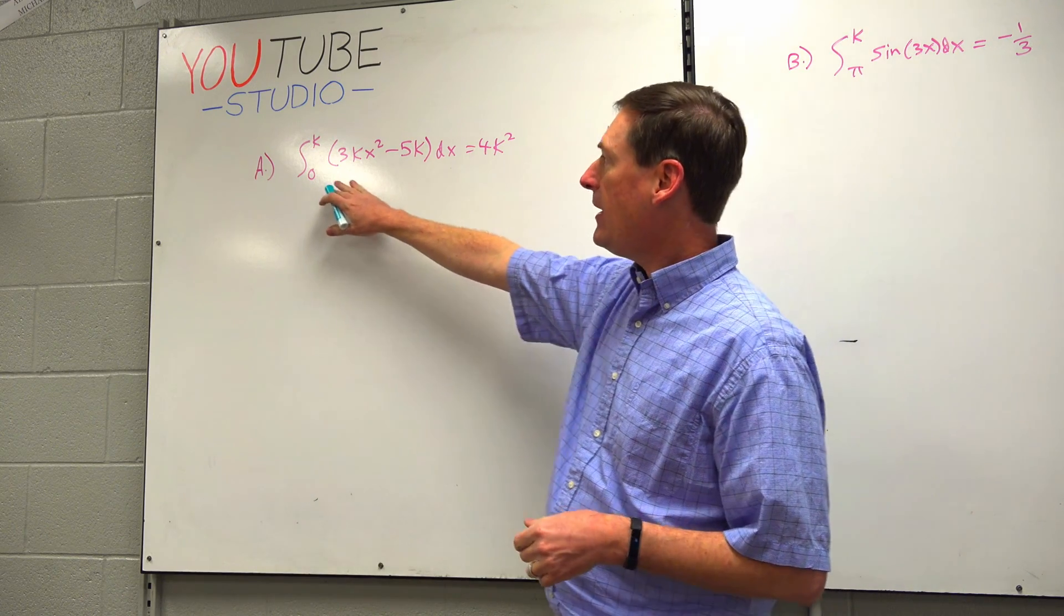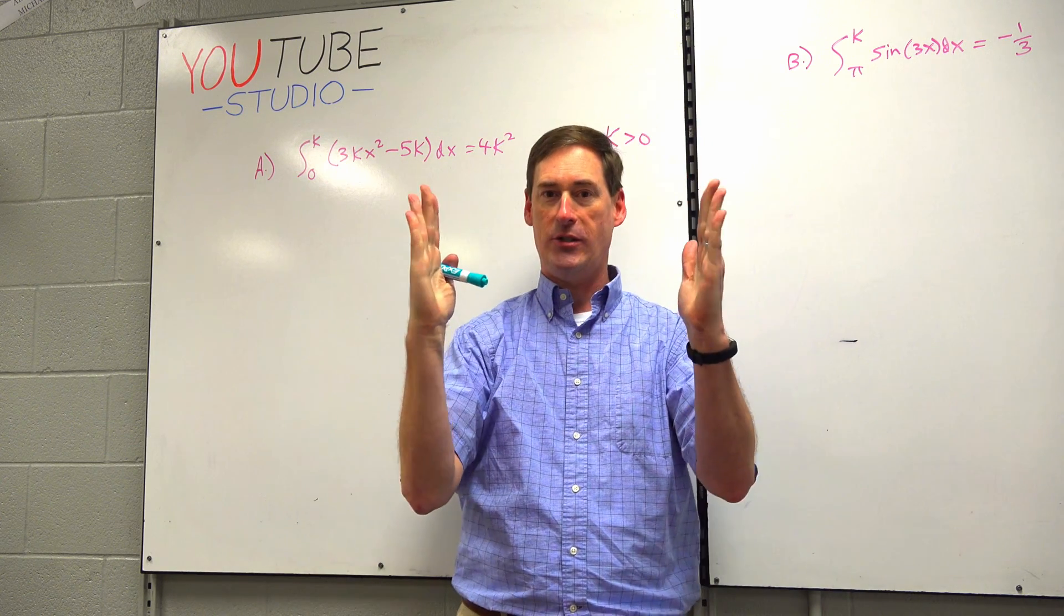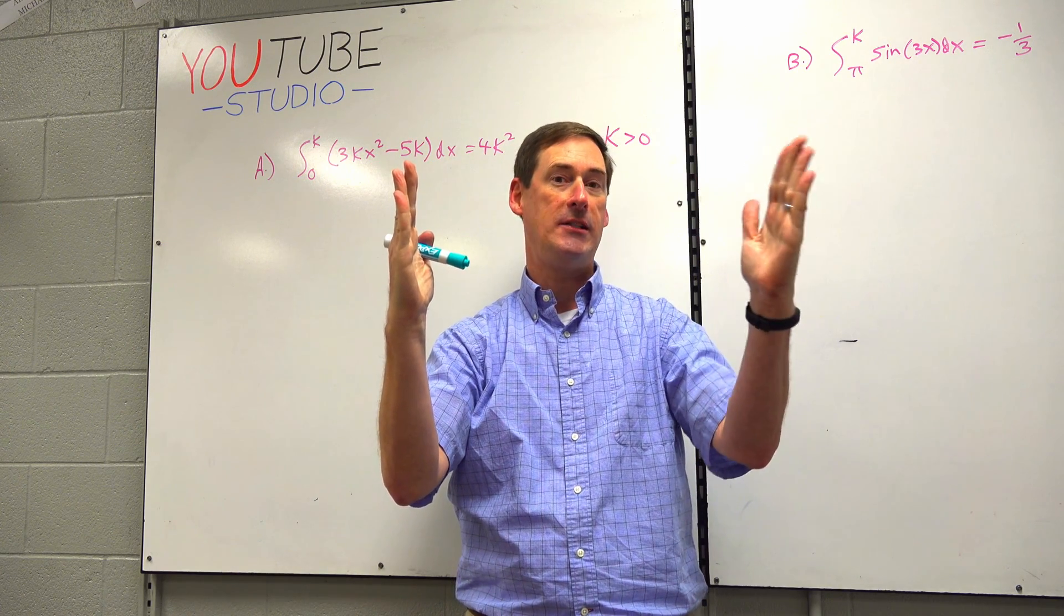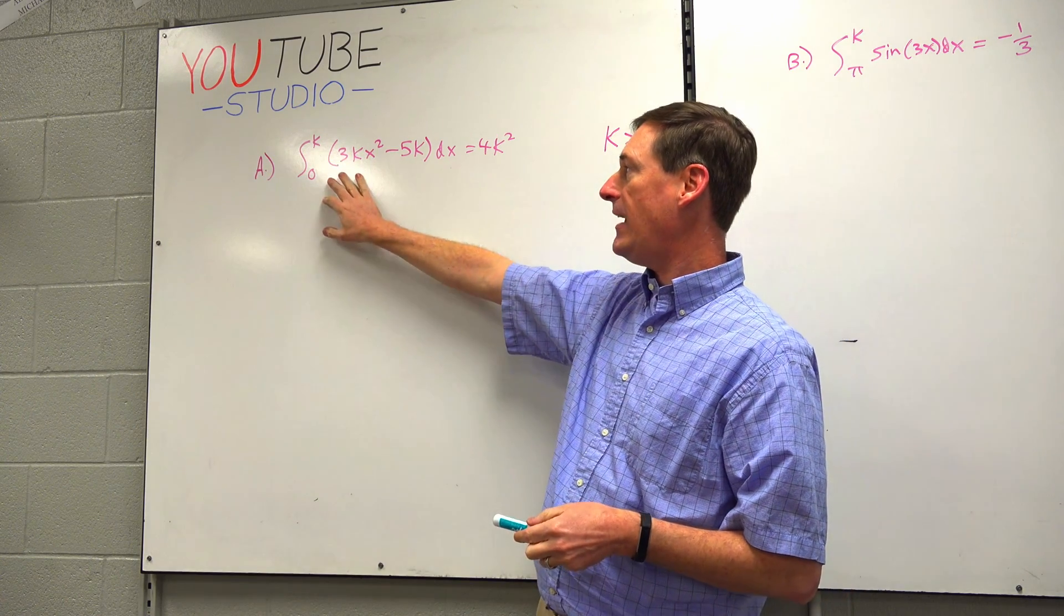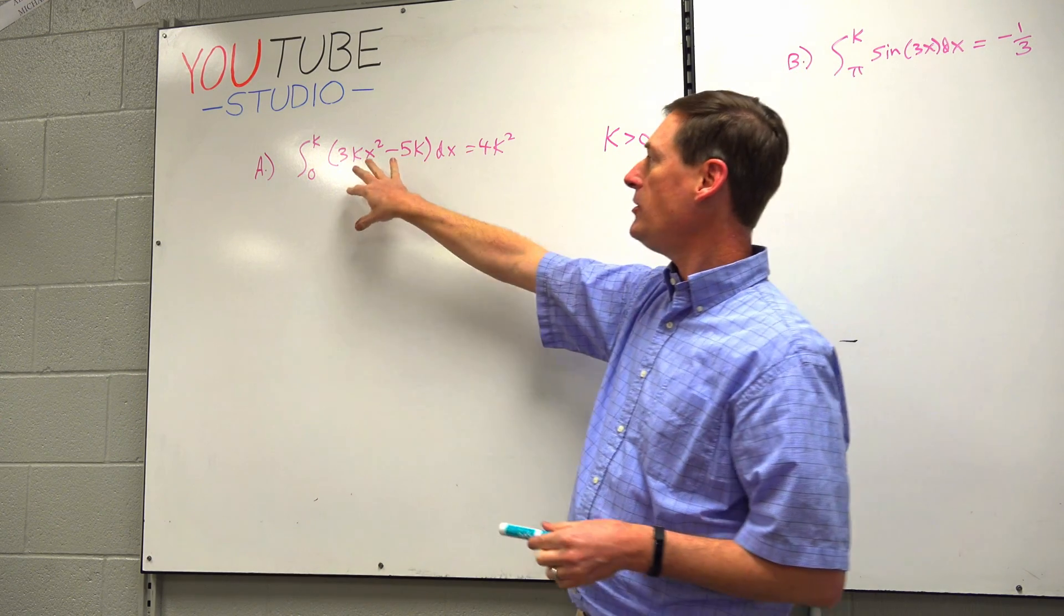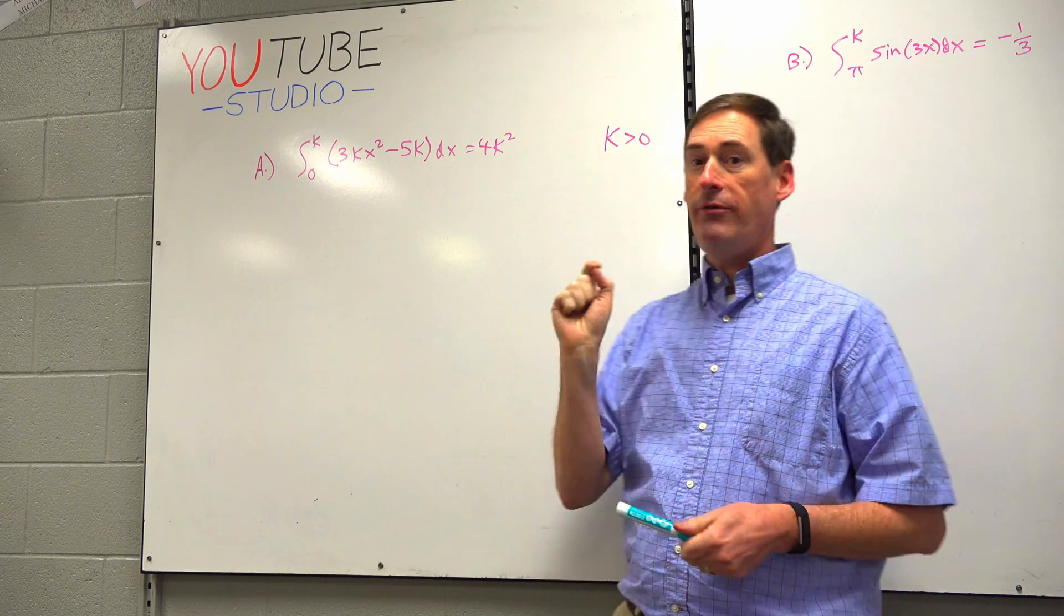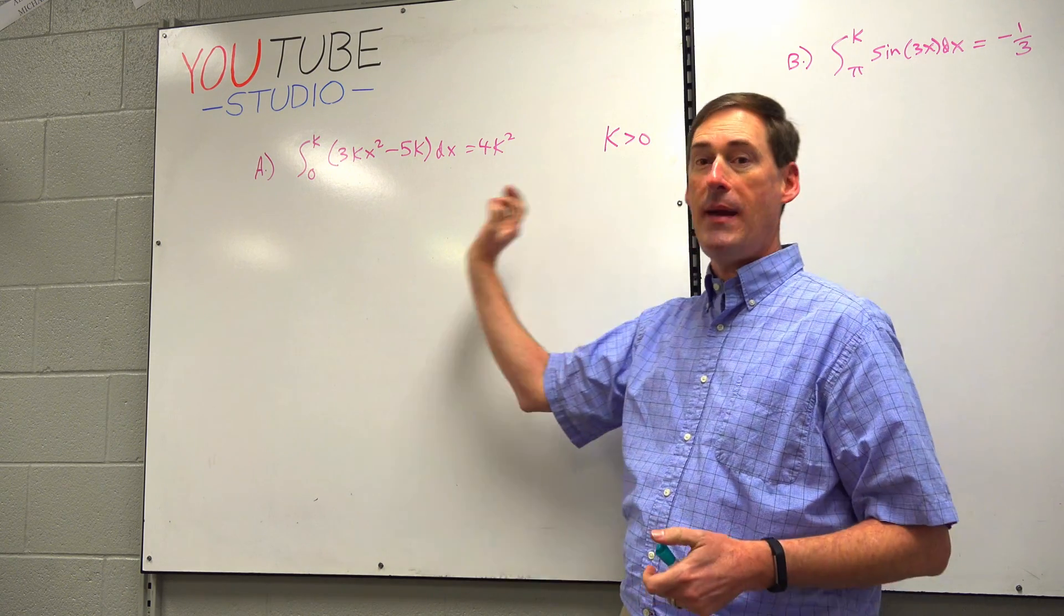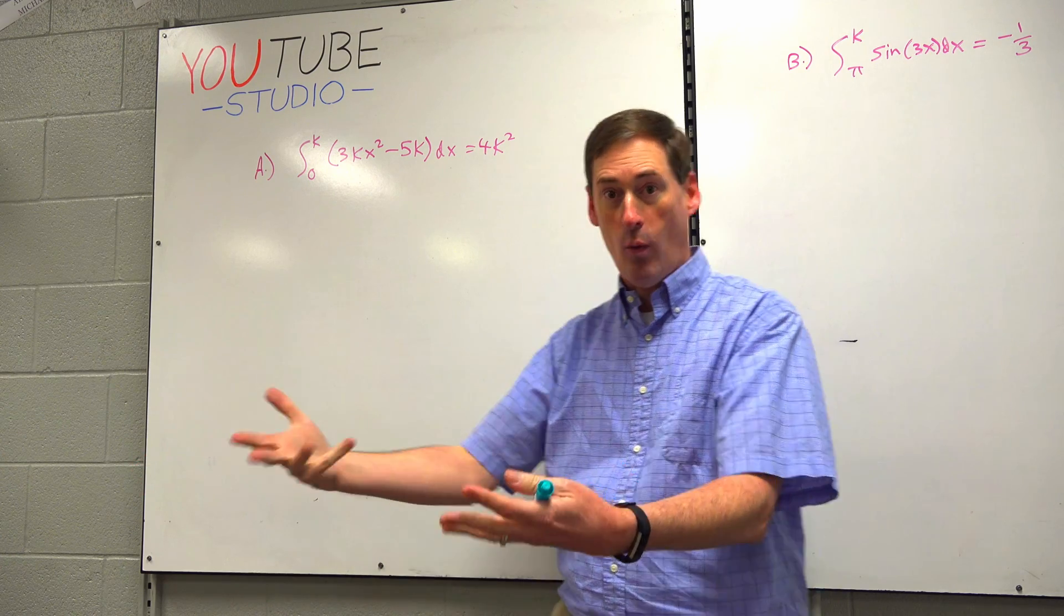So we start today with an integral from 0 to K. Now these are called the limits of integration, the boundaries, or the window, or the domain on the x-axis. From 0 to an unknown constant K. And this of course is called a definite integral, not an indefinite. Because you will get a definite answer and you are integrating on definite limits. So, this time for the first time ever, I'm going to tell you what the integral is actually equal to. We actually know the outcome, sort of, with a K in there. But we've got to figure out what value of K makes this possible.